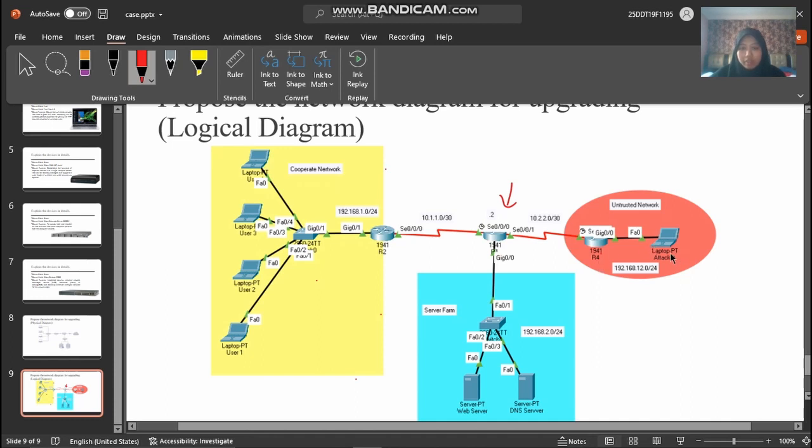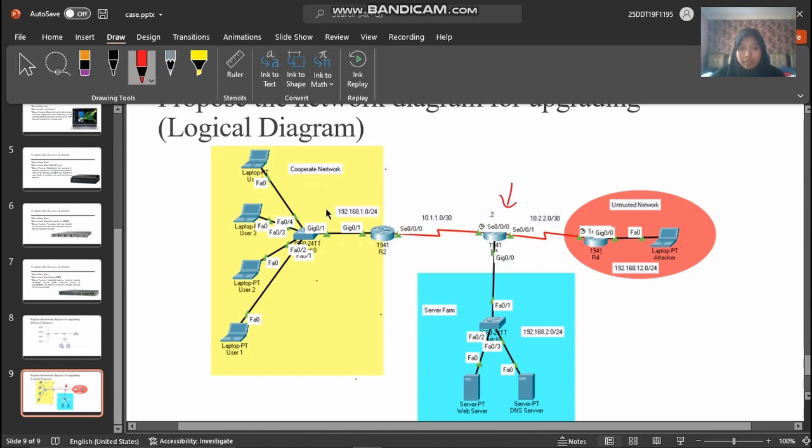It is because the IPS is already installed in here, and then the router will send the report to R2 and then go to this workstation to tell that this network was hacking this router, but it was blocked.